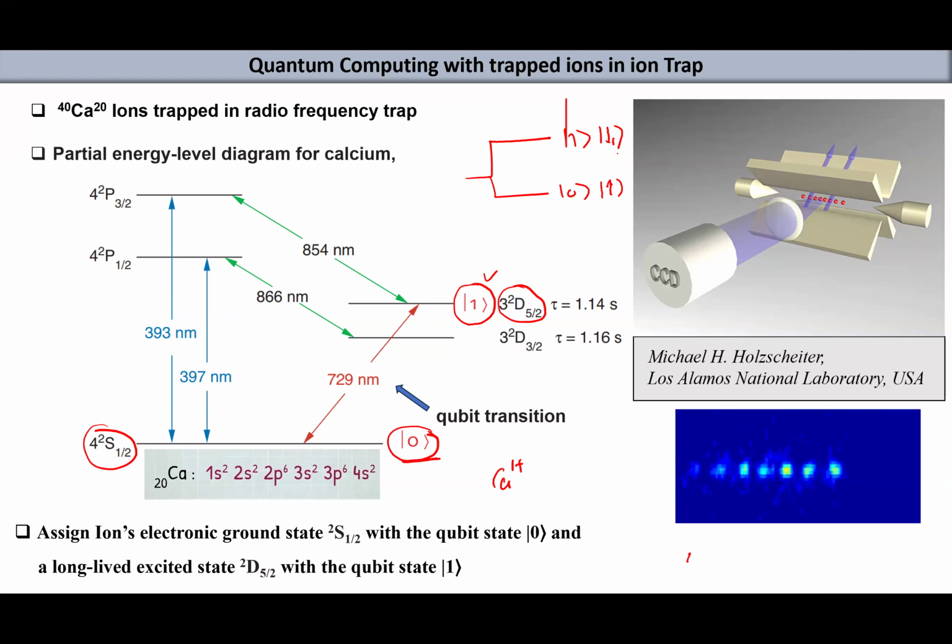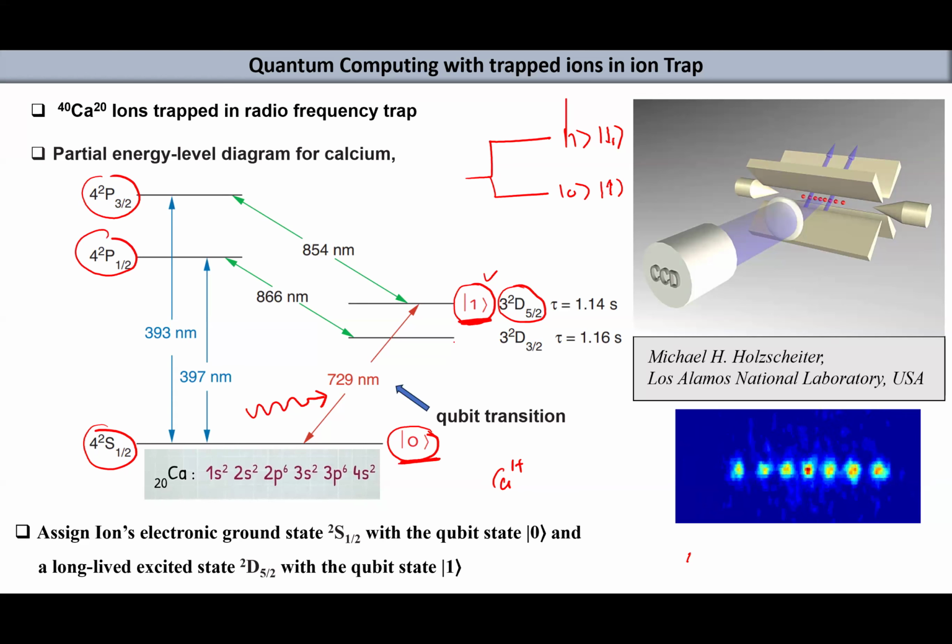Now, how to excite these ions is very simple. I can simply shine a laser to excite these motions. I can use these normal states also, and I will tell you how these normal states play an important role, because they are going to be used for the readback. But at least the first task is clear, that we can use these quantum states 0 and 1 as the qubit states.